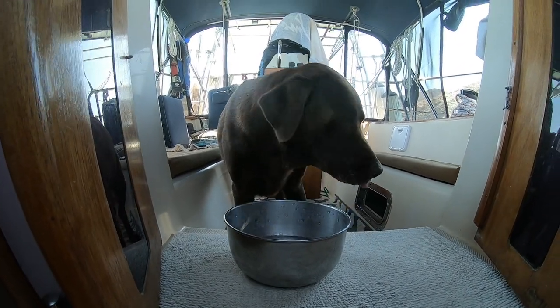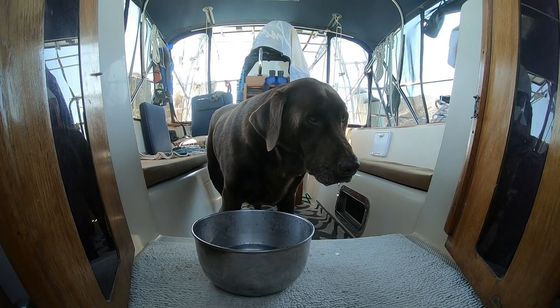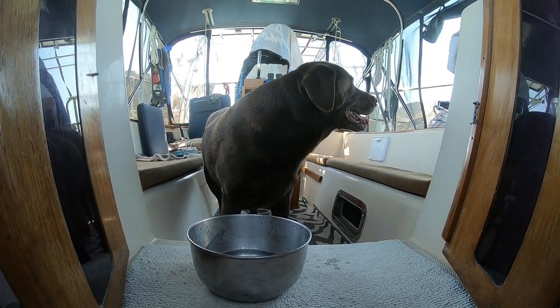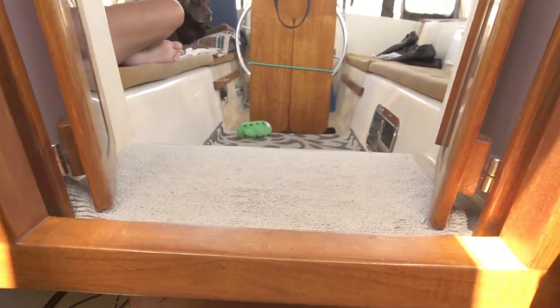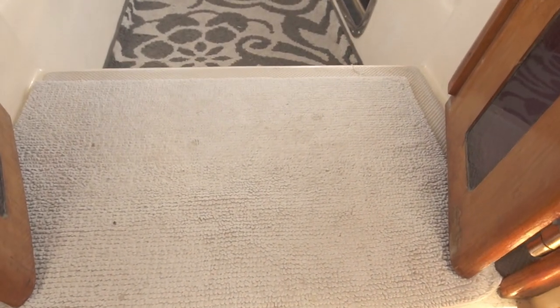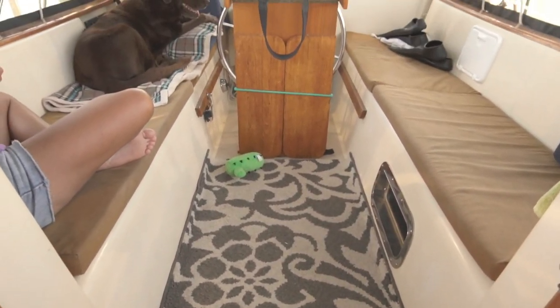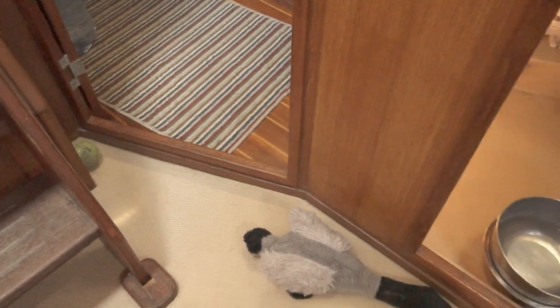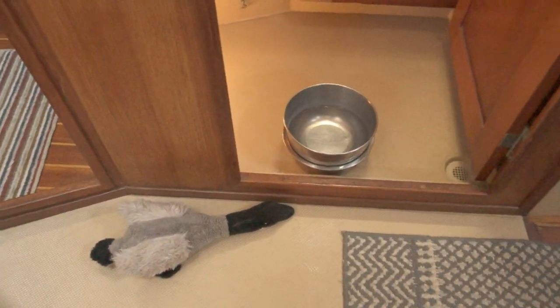Because of her size and age, she's pretty well set in her ways. She didn't take to using a pee pad no matter how hard we tried. She's not a fan of the boat's movements, and walking on the fiberglass is her least favorite thing to do. So we've done our best to cover up the entire traffic areas with some sort of rug or mat.